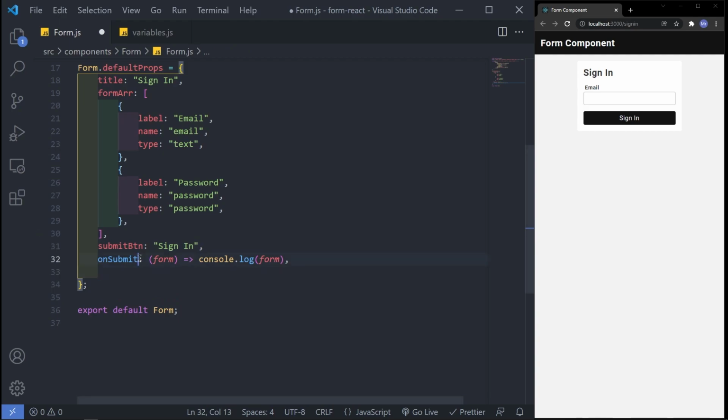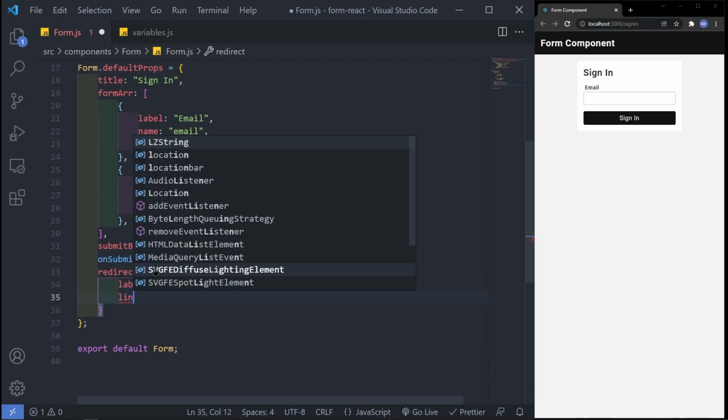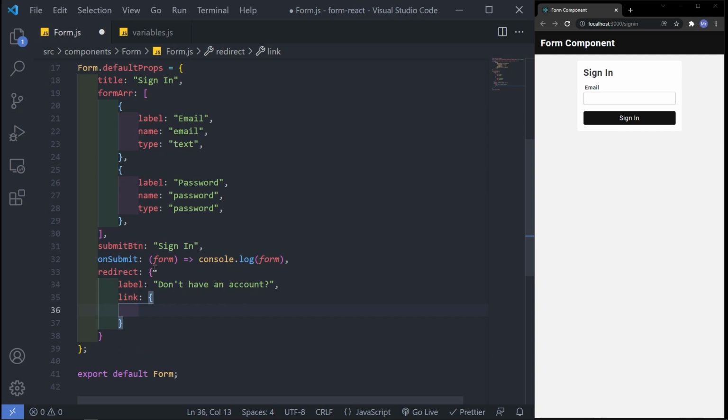So we're going to use this later, not right now. Then we'll have redirect. This will be an object with a label, "Don't have an account?" And we'll also have a link value where we'll have another label for the link and a to.